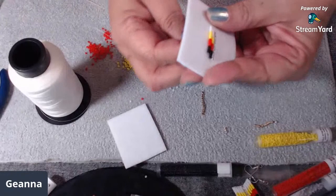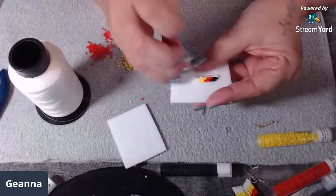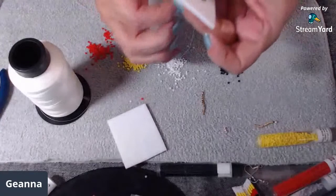I think this will be something my daughter will like to try with me. It is, it's a lot of fun. As you can see, I'm already halfway done with one side, so I may get the full pair done in this whole video.